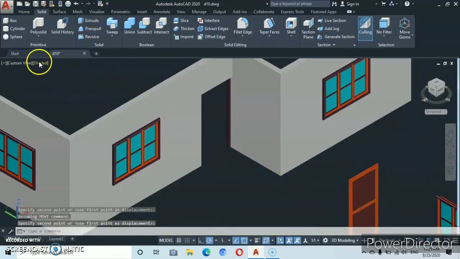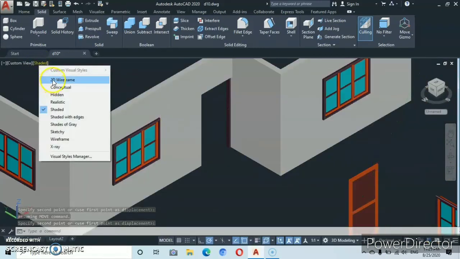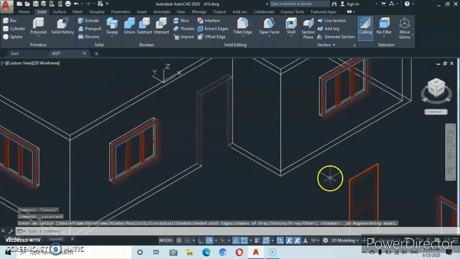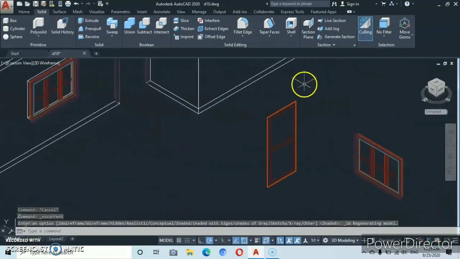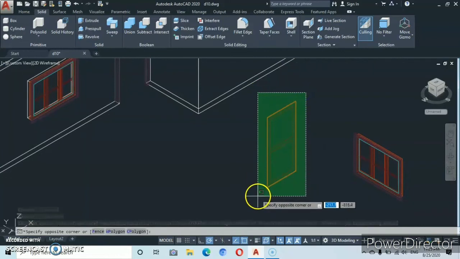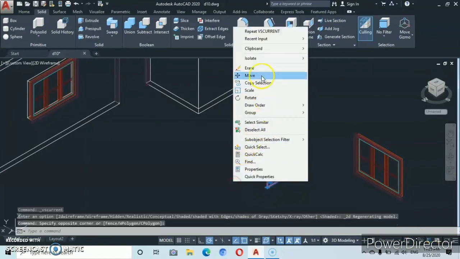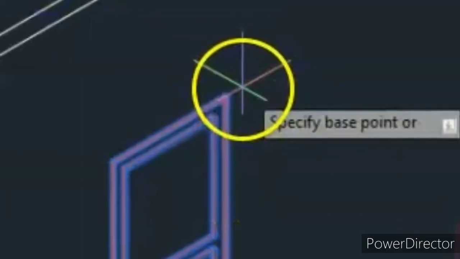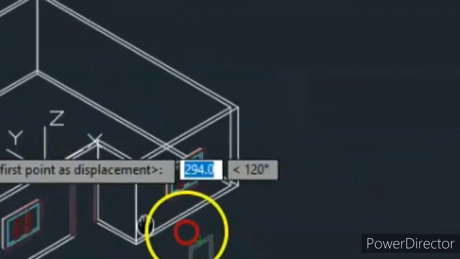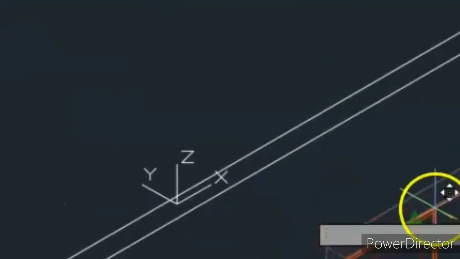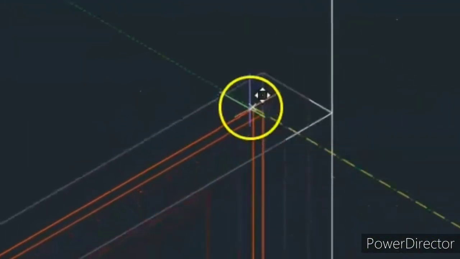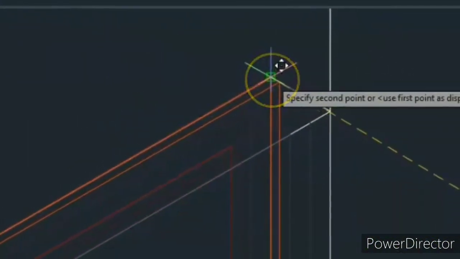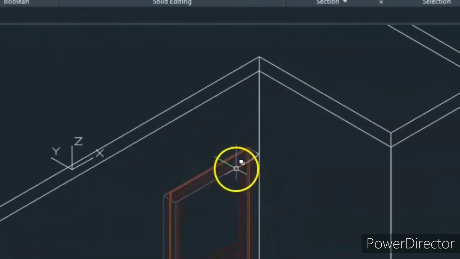Then we change the visual style to 2D. Okay, sorry for that. Then let's select and move. Remember, from this end point, then we'll move to this other endpoint as well.